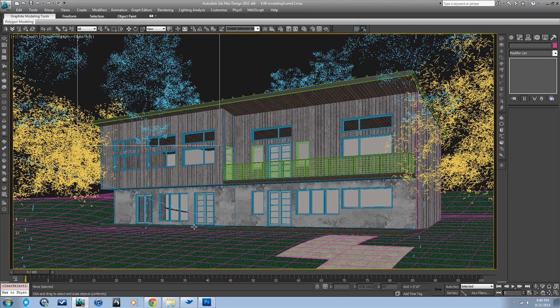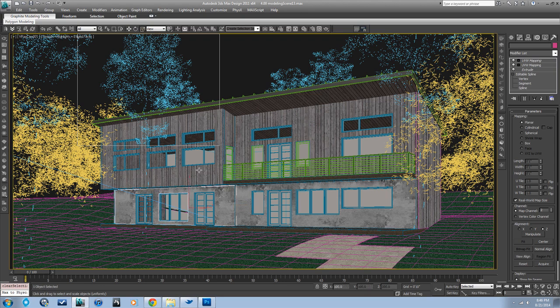But what I wanted to say is that we have our model here, and it's actually about ready to render right now. Instead of modeling all the grass and going in and modeling all the details, because that's more of an intermediate course, what I'm going to show you is rendering it right now and then doing a lot of finishing touches in Photoshop. So you can do it either way. Some people like to be heavy on the Photoshop and they do a lot of editing after the 3D is done to spruce up their image.